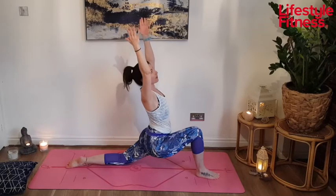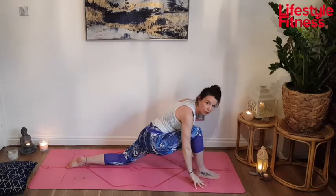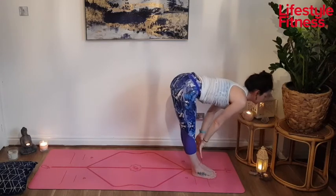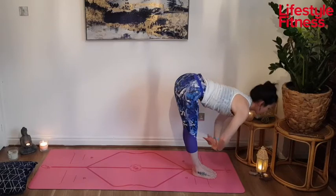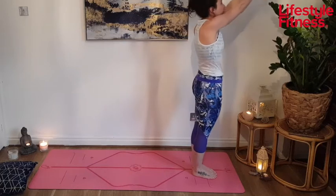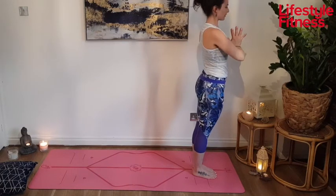Gorgeous, take a deep breath in. Exhale, bring the hands down. We're going to step to the front of the mat, a little rocking motion. Tuck your back toes under, and it's a little rock to the front. We're then inhaling, lifting the gaze, nice straight leg, flat spine. Exhale, forward fold, a little bend in the knees. Inhale, take those arms up, gazing up to the thumbs, and exhale, mountain pose.